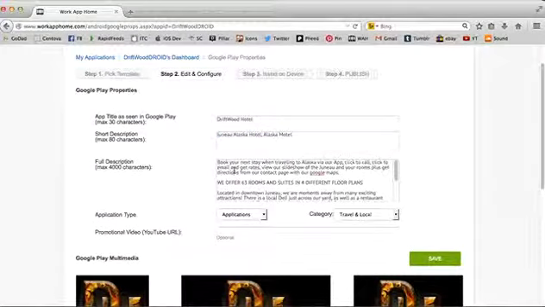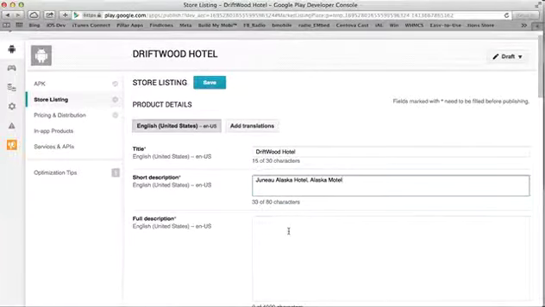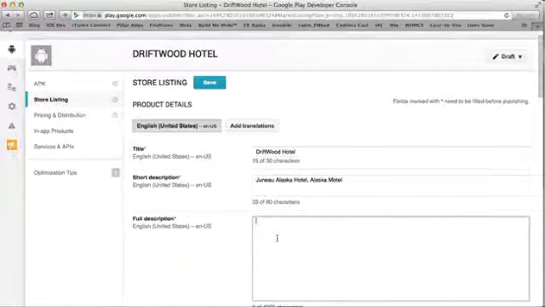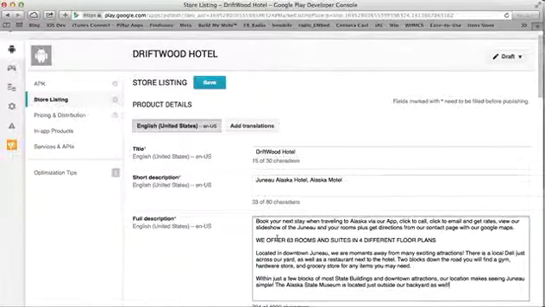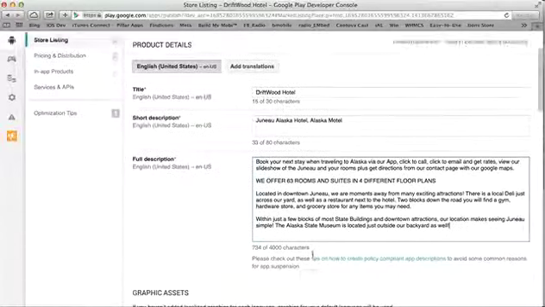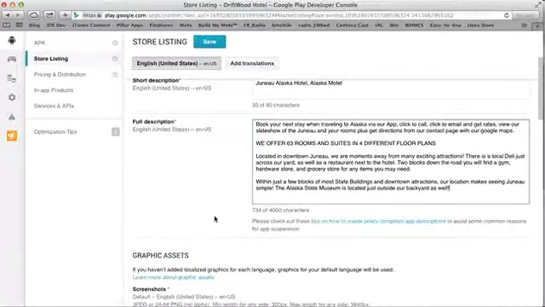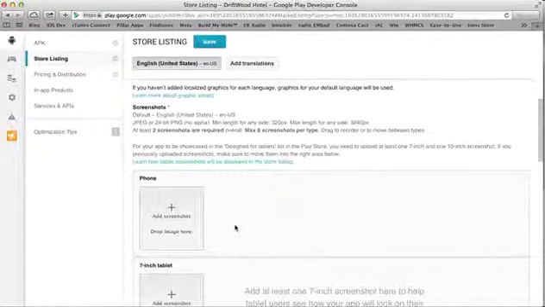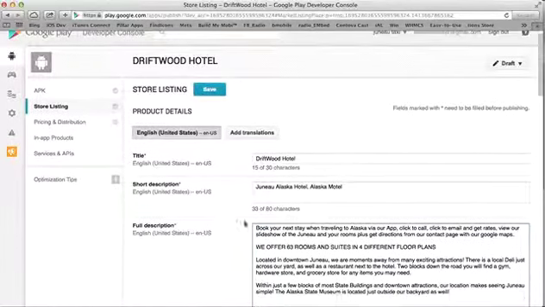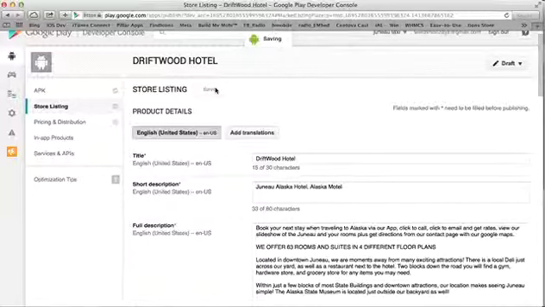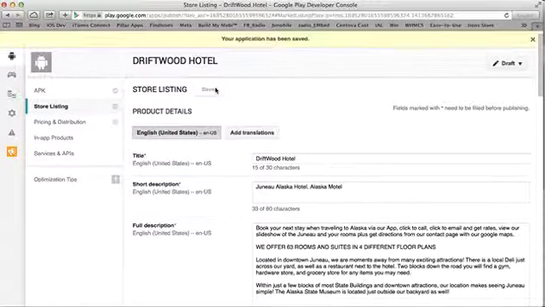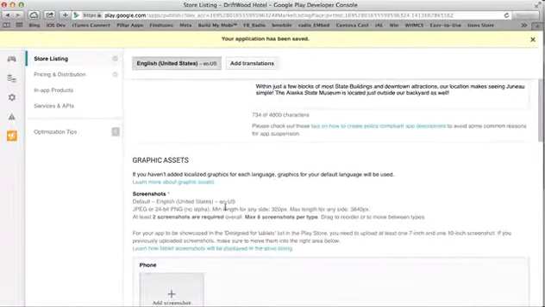For the full description, it's best to describe the app in the beginning, then the features, and then talk about the services. Don't talk about the services first. You will lose those who are looking for you. So we got those in there. Let's just hit save real quick. One thing I found, and it's always been like this the last couple of years I've been developing, you hit save twice sometimes. Hitting it once doesn't seem to work.